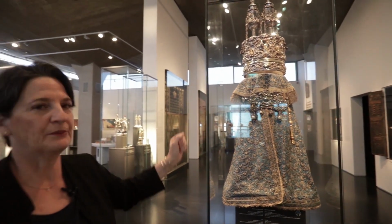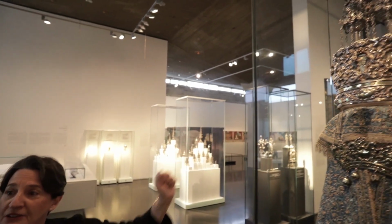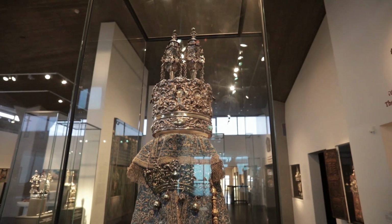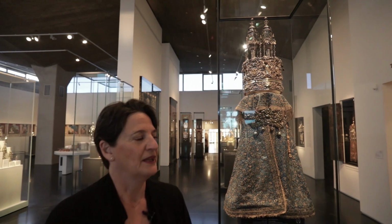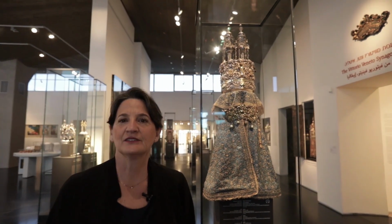This wonderful Torah mantle is from Rome, and is dated 1655. So it's 17th century. It's a very old piece. And the silver Torah objects were made in Venice in the 18th and 19th century. I like always, when we look at an object, it's important to learn also of their history, how they were made, when, where, by who. Because from a point of view, we see all this splendor, but I would like also to let you know about the history of Italian Jews, at least a little bit of it, and of Roman Jews.